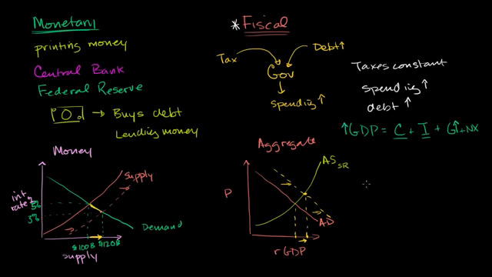The other tool that the government has at its disposal is to hold spending constant. So spending is held constant, and lowering taxes. Which would essentially put more money in the hands of consumers, of individuals, families, and firms. And once again, the only way that they can do that, if you hold spending constant and you're reducing your revenues, the only way that they could do that is, once again, taking on more debt.